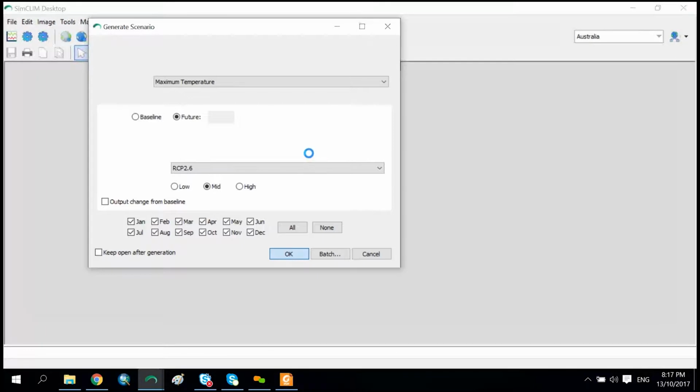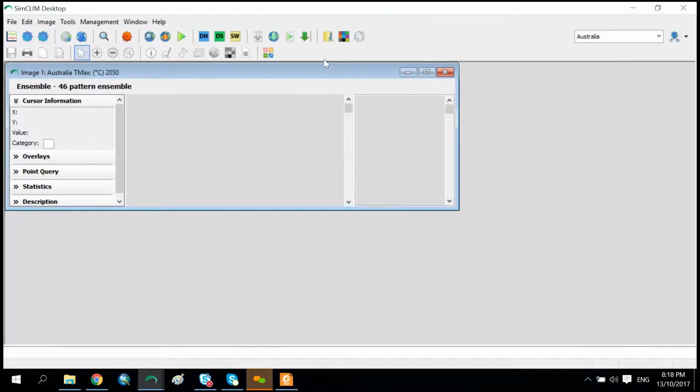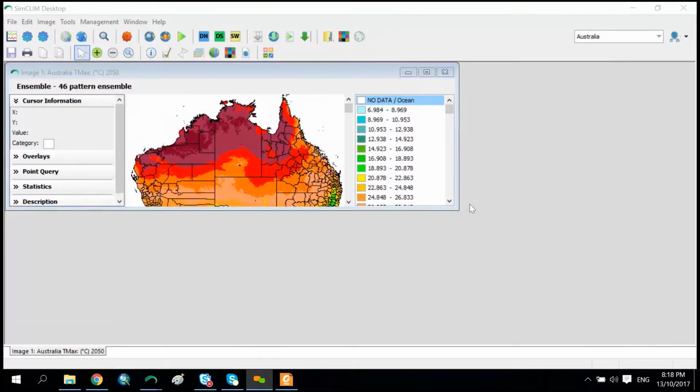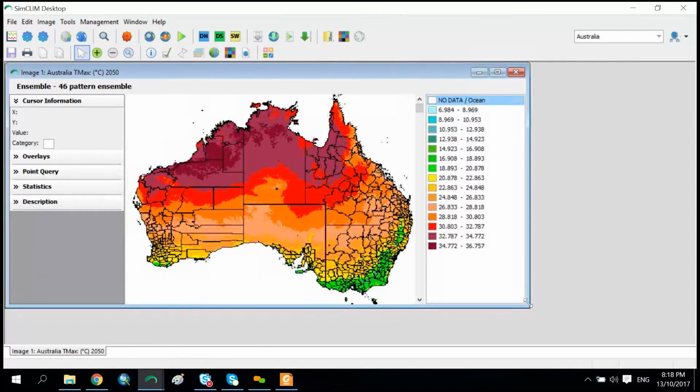That's taking a little longer with everybody on here to process, but there it is. There's a full ensemble of 46 patterns for Australia. And again, I wanted to show you here that there are many different areas that we've already created and you can work in. You see all the US, all the different states. These are just the ones I have loaded in my system. Punjab, Orissa, all the provinces of New Zealand we have here, Mexico, Madagascar, Laos. We even work on basins like the Mekong River, because we work with the Mekong River Commission, the Nile Basin, and so on. Ethiopia is there, Chile, Chad, quite a few areas, all within the area box here.